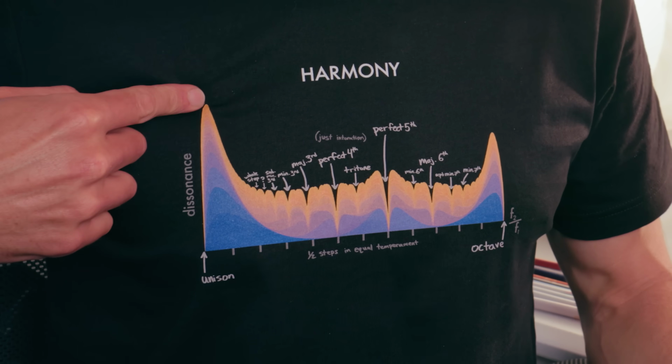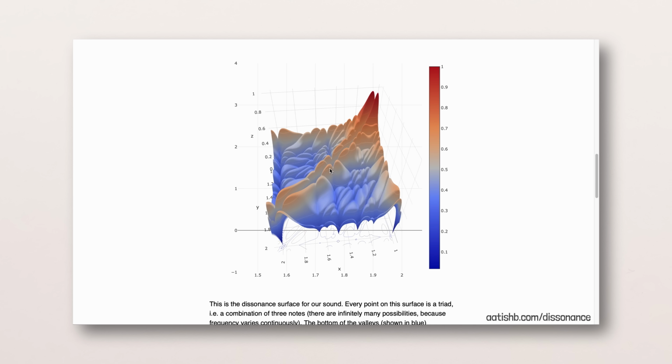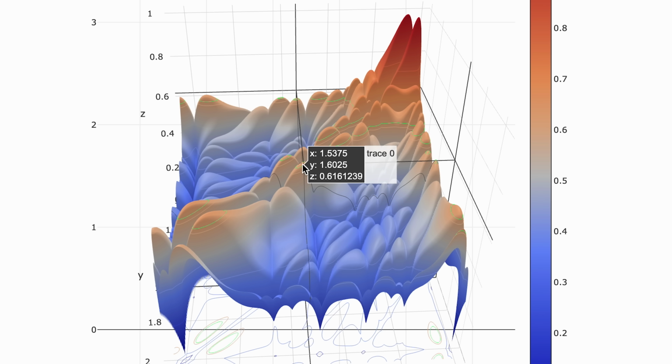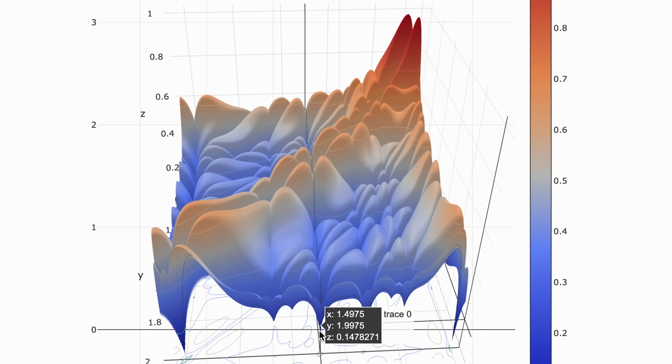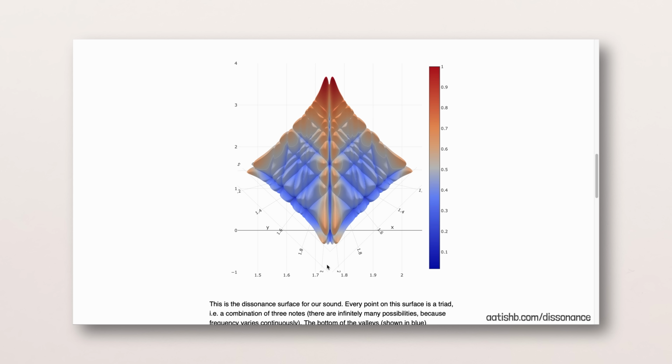According to physics, this is the most dissonant chord. I mean, look at this chart. It's a graph showing the dissonance of all possible three-note chords. Peaks correspond to dissonant-sounding combinations, and the deep wells correspond to consonant combinations where the notes are in harmony with each other. And it seems to work shockingly well.